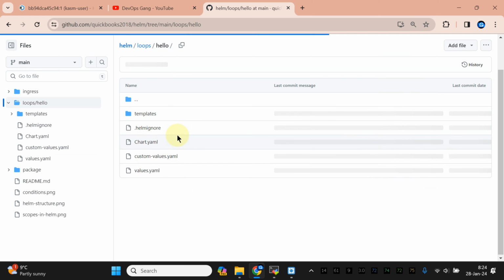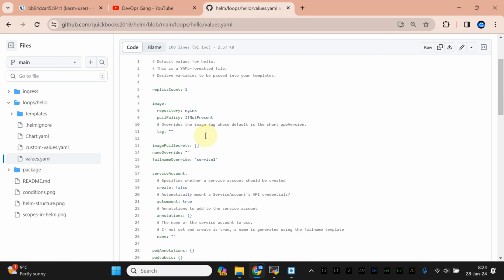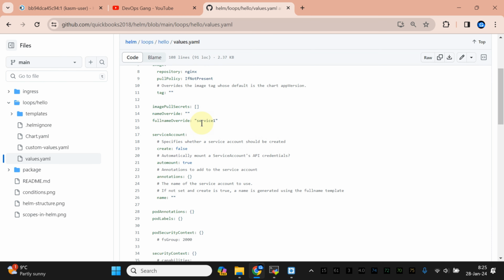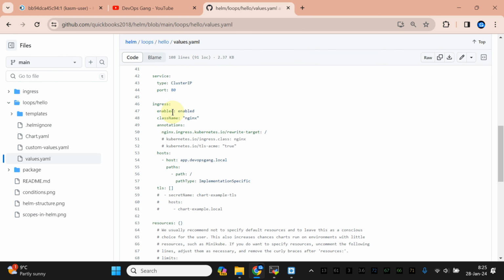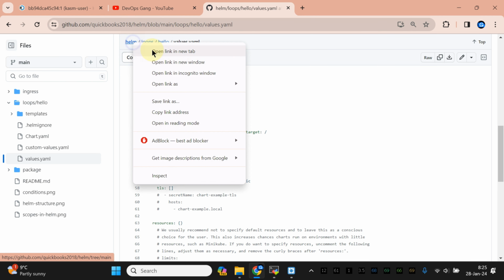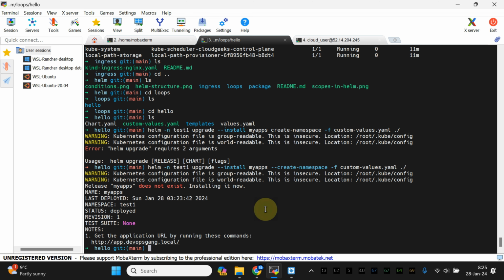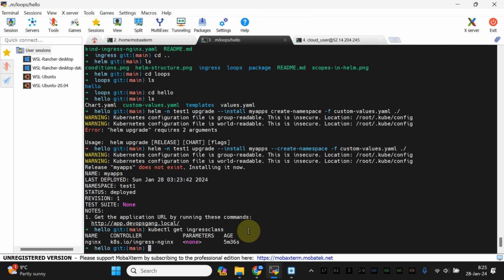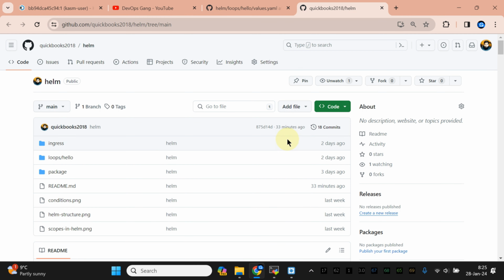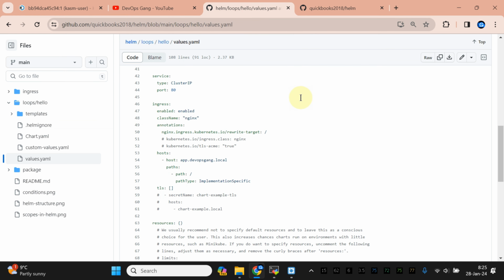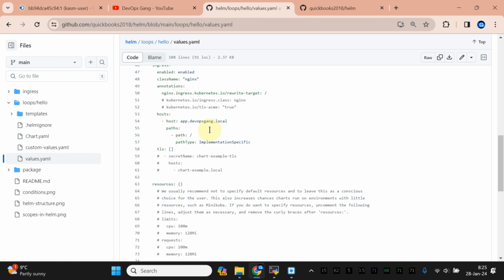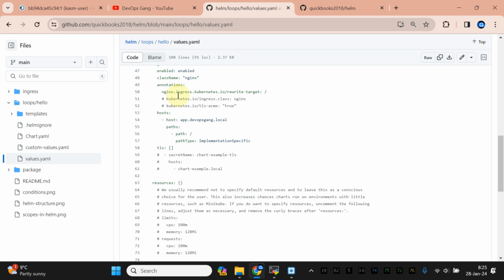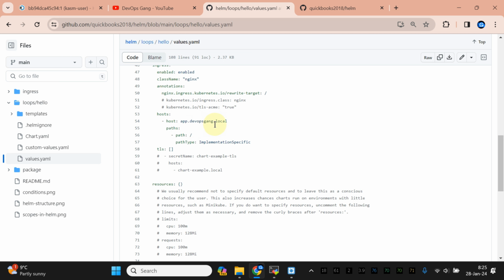So if I scroll back in the values.yml, we're going to use Ingress. And the Ingress class is going to be Nginx, right? So these are the default values, but you need to focus on ingress enabled and ingress class name, right? So regarding all the commands, let me show you this part as well. If I type kubectl get ingressclass, right? You see the Ingress class is Nginx. So that is going to install the Ingress class. We have provided that.